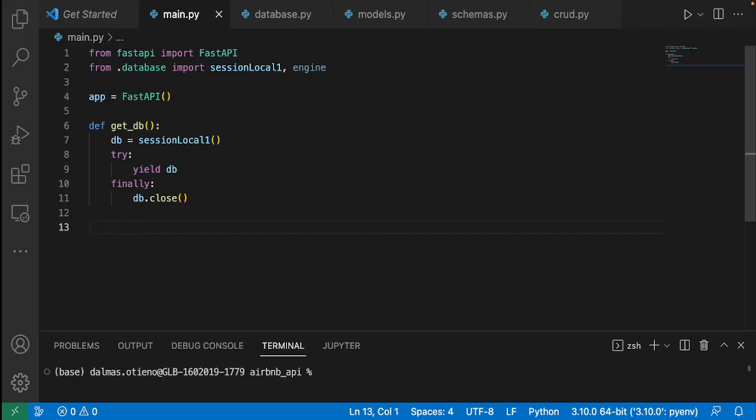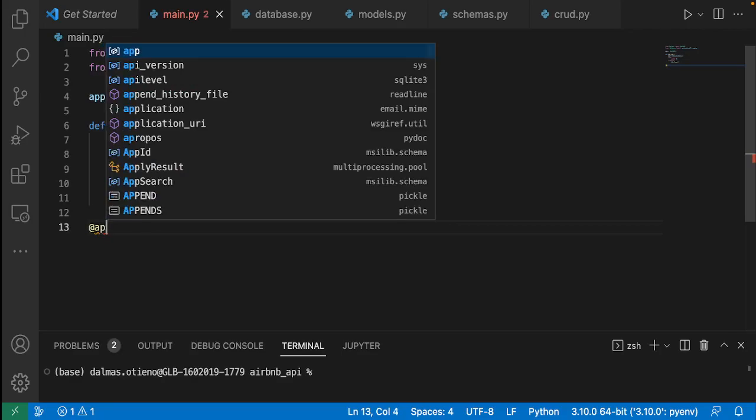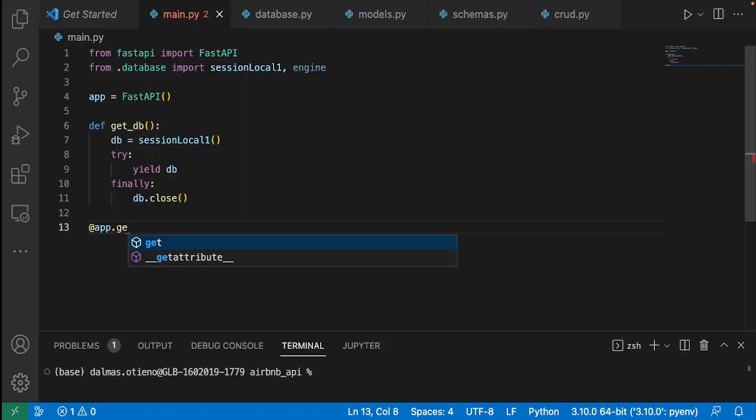So remember, when you hit the API, you have a route through the API that you are going to use to request for a resource. So we're going to define a get function here, and it's going to be using this decorator @app.get. So remember, the app is already defined here.